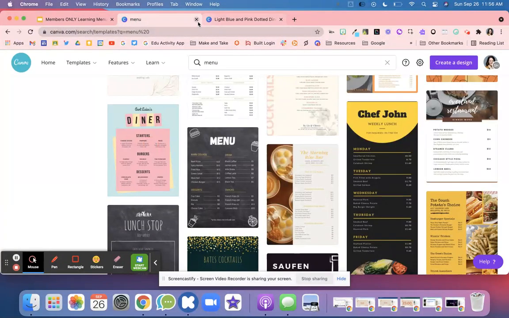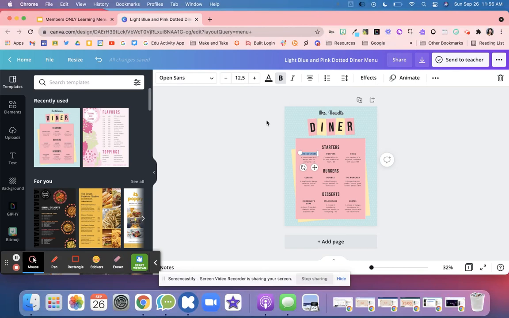What do I want my students to do when they first come in to the classroom? Maybe, okay, let's start with a subject. Let's say I am teaching math.